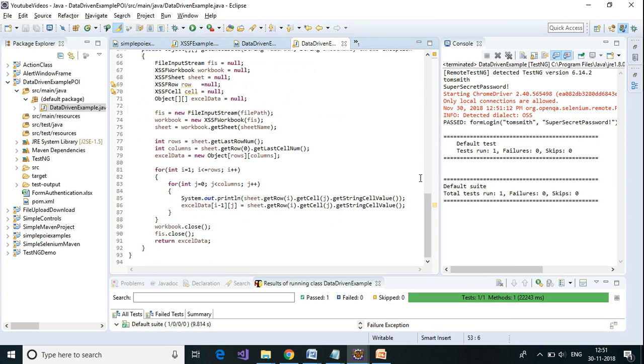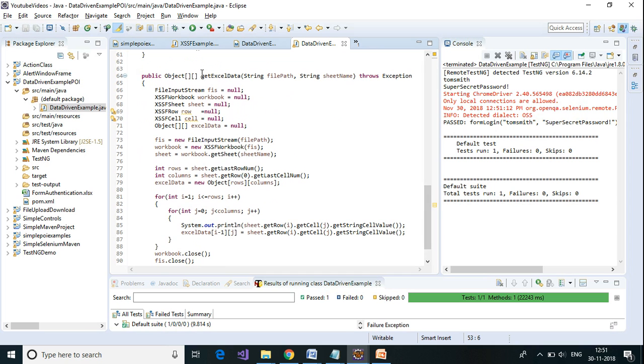As you can see, this method, getExcelData, has fetched the data from the Excel sheet with Tom Smith and super secret password. Here I have used the row starting with 1 because row 0 is the header. Our data starts from the second row, which is 1.